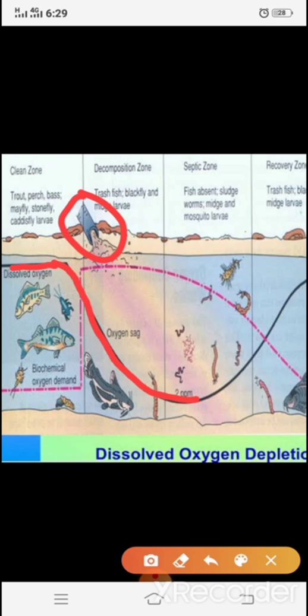This is the lowest level up to which the oxygen can deplete in this scenario, with this much addition of pollution. And then after the decomposition zone, we are entering into a septic zone. What is the septic zone? It is a very worse scenario of anaerobic conditions, where we have anaerobic microorganisms actively participating. So it is going to have the maximum level of decomposition. That's why you can observe that we are achieving the critical deficiency in the septic zone.